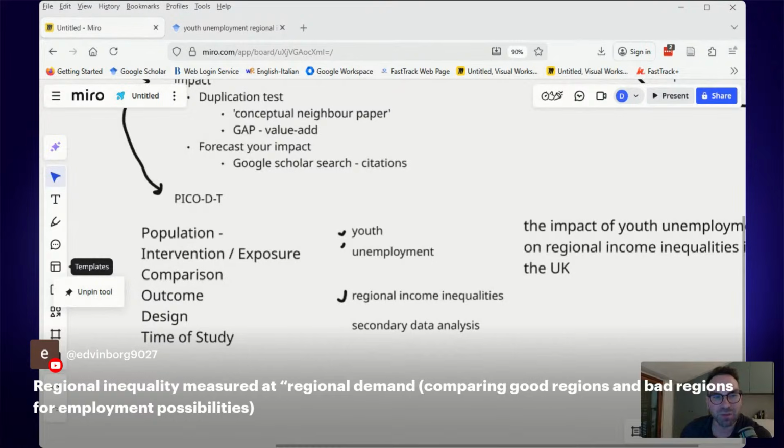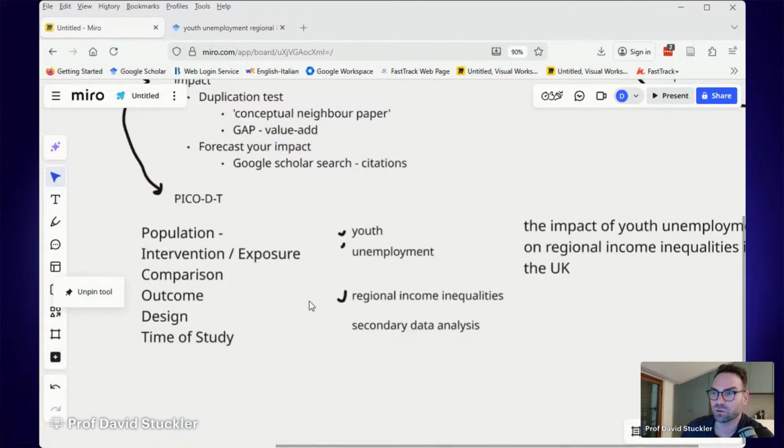So I would connect it to something. And you can see in the papers we looked at, they were all connecting it to something else. And again, make sure you get clarity on, is the inequality the outcome, or is it something that's causing some other outcome? So try to clarify your PICO.